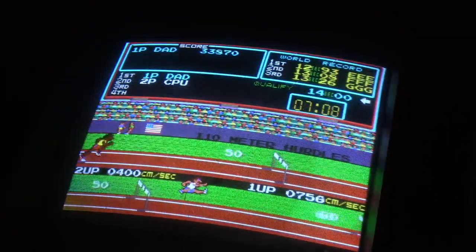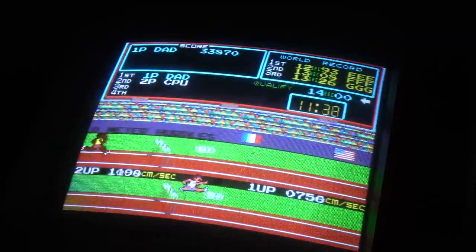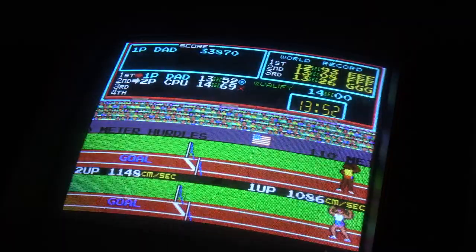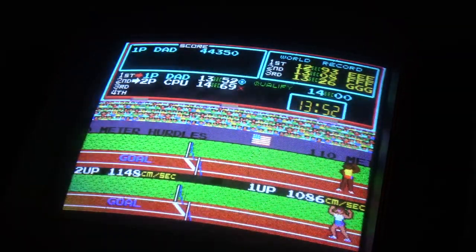So instead of doing the two, just doing the one, and hopefully it's enough to get me across. Yes. Everything else is so easy, and then that gets so close to 14.